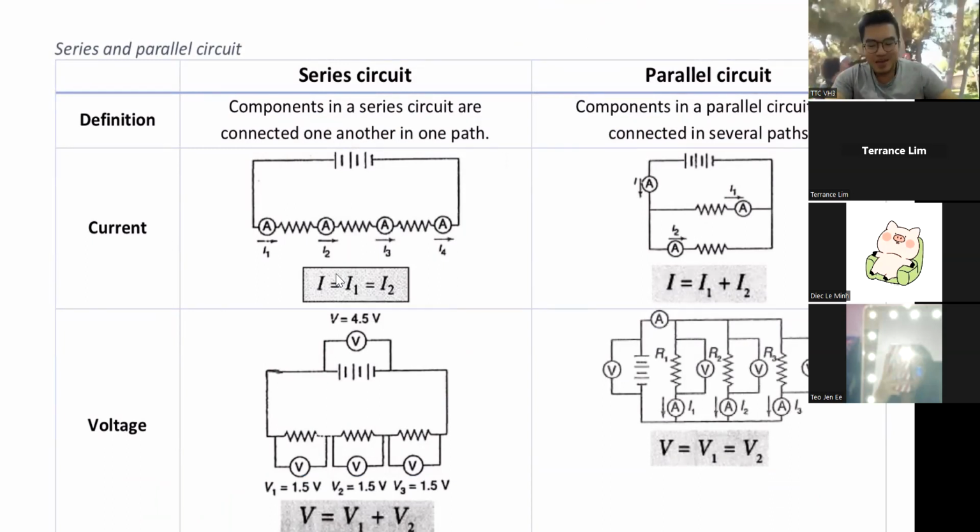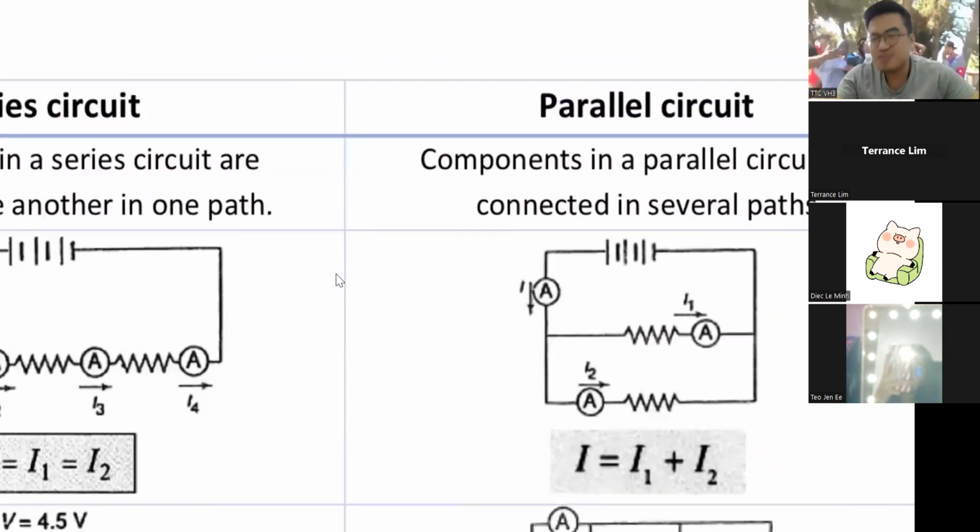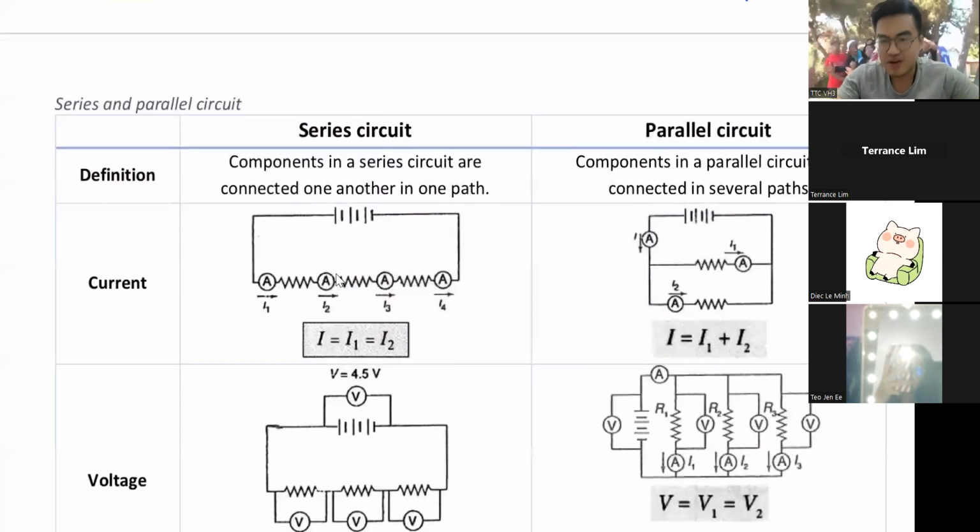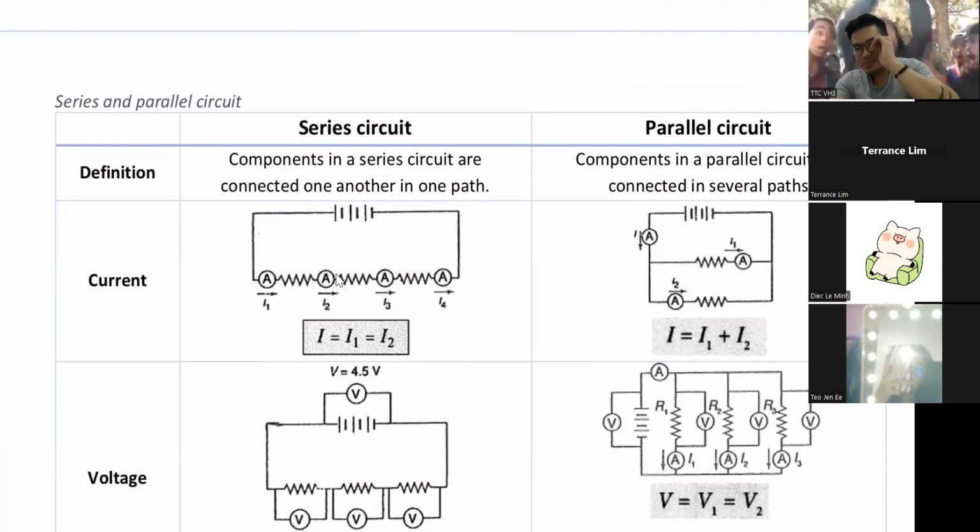Okay, so guys, let me explain. What is a series circuit? This is called 串联电路. That means you connect everything in one straight line. And then parallel circuit, this is 并联电路. You connect everything parallel. What does it mean? I want to remind you, electric circuit is a river. Again, electric circuit is a river.